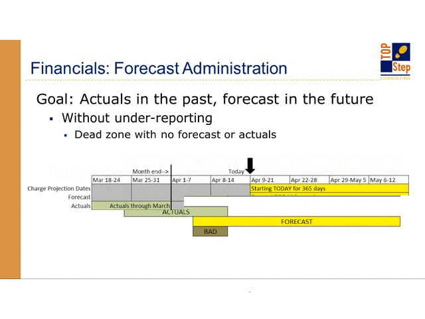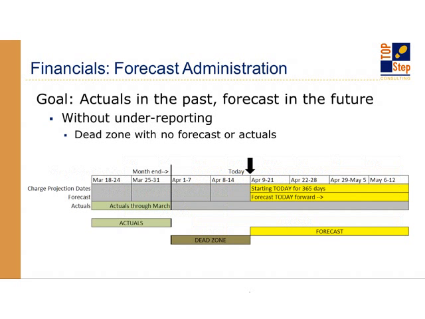You also want to try to avoid what I call dead zones. If you're using the option on your charge projections to project just starting today forward, that's an option. You don't have to pick actual dates. This is what it would look like. You've closed your month of March. You've recognized actual revenue through March, so you have actuals through there.